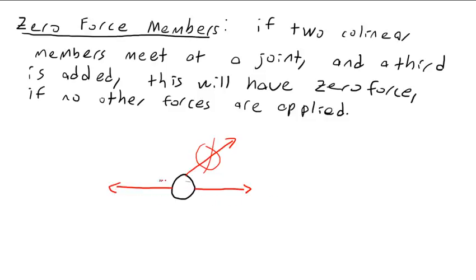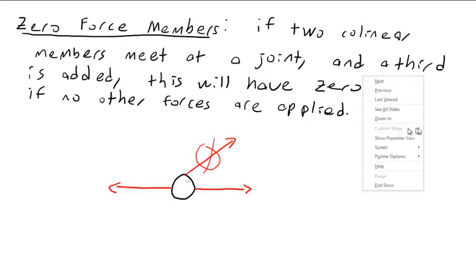If we think of this in terms of it being horizontal, though, if these do not have any vertical component, right? These have no vertical component in their force. Therefore, if this one had any magnitude at all in there, there would be a vertical force on this joint with nothing to resist it. So, again, let me show you what I mean by that. Let me give you some example.